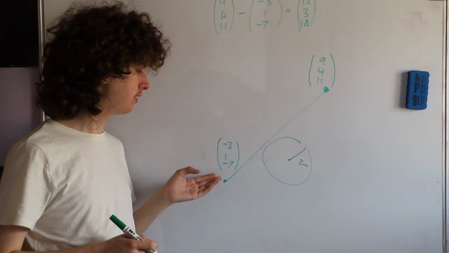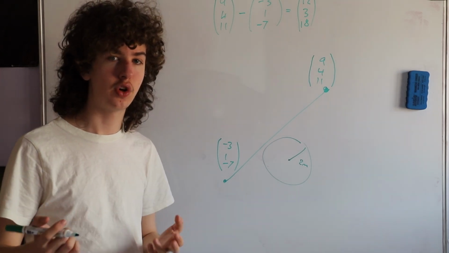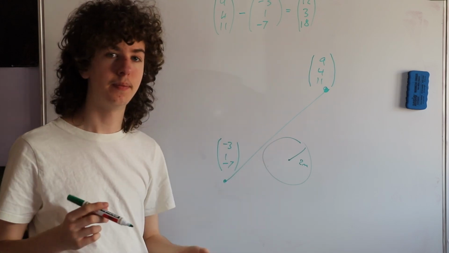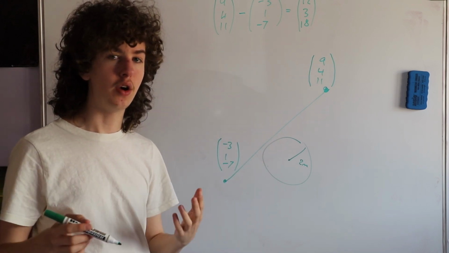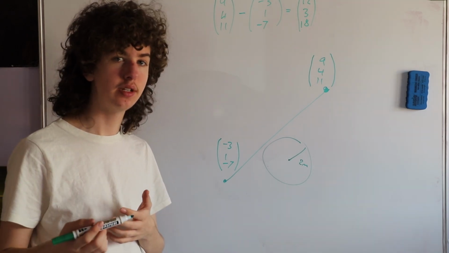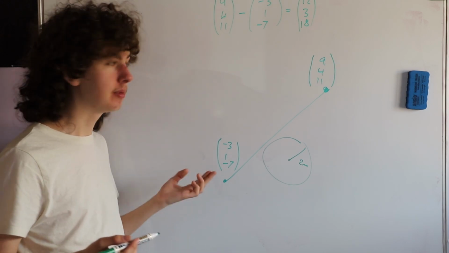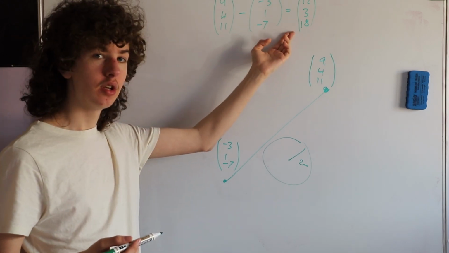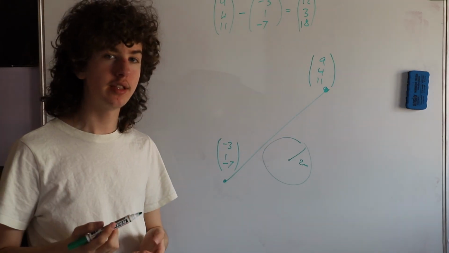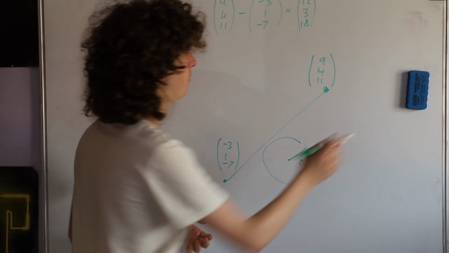If we subtract this vector from this vector, we get the vector that shows how to get from here to here, which is just this. Now we know that on this line, from any point to any other point can be, for example, this plus a multiple of this, or this plus a multiple of this. And we can write this in vector form using lambda as the preferred variable.